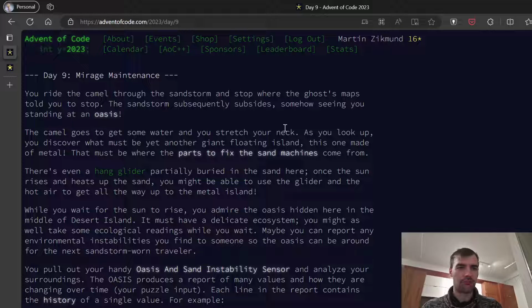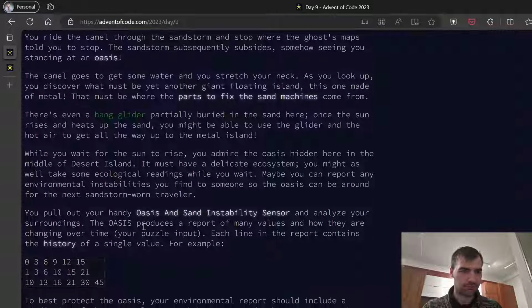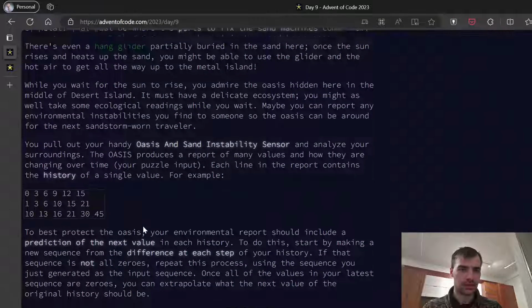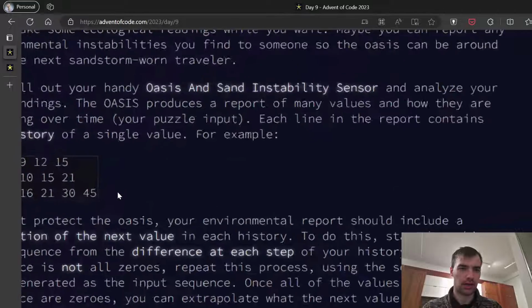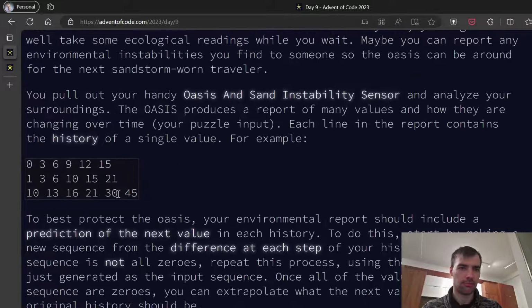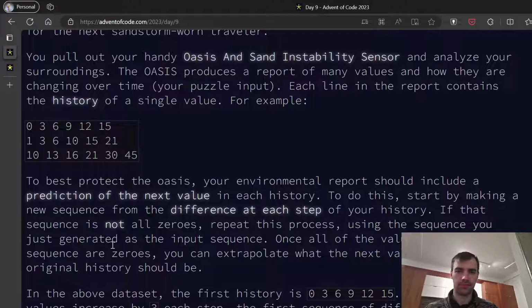So we are riding a camel to an oasis and we need to fix sand machines. Our puzzle input is the history of a single value. Each line is the history of a single value. Our report should include a prediction of the next value in each history.